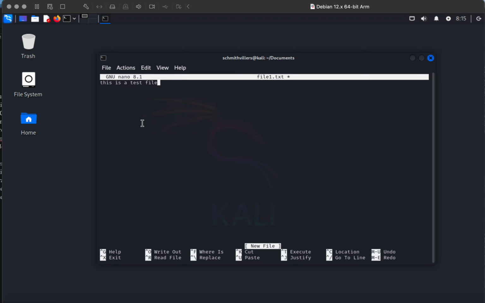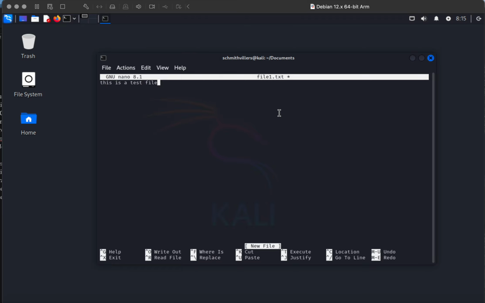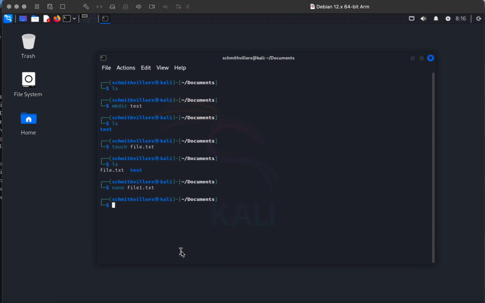Then you press command, for me it's command because I'm on Mac. So Command O in the case of Mac and Control O in the case of Windows. You see this save modified buffer, yes. So press Y, and if you want to change the name of the file you can, but I don't, so I will just press enter. So this file is created. We have two files and one directory inside of this folder.